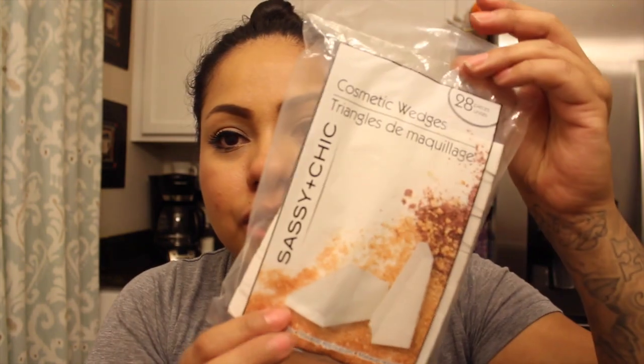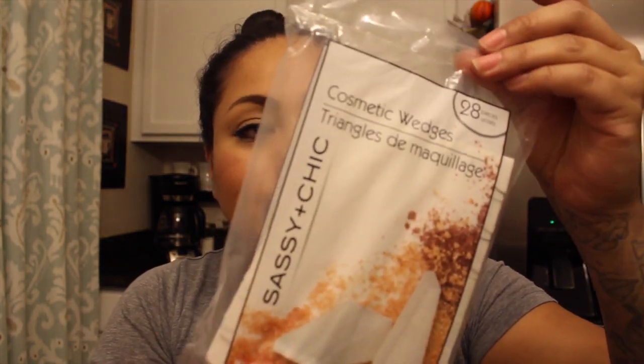Then I picked up these paper plate holders — they're the Cooking Concepts brand, a four-piece set. I got one in pink and one in teal. Then I picked up cosmetic wedges by Sassy Chic. I got these for my Laura Mercier when I want to bake — this is the first time I'm going to try them out.